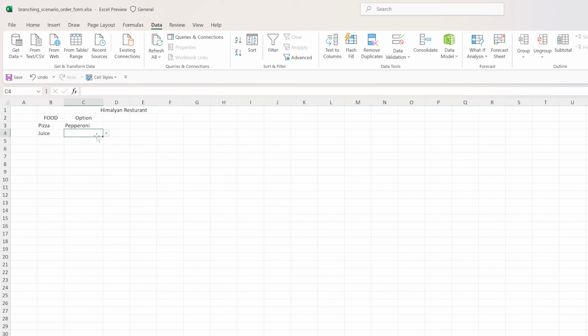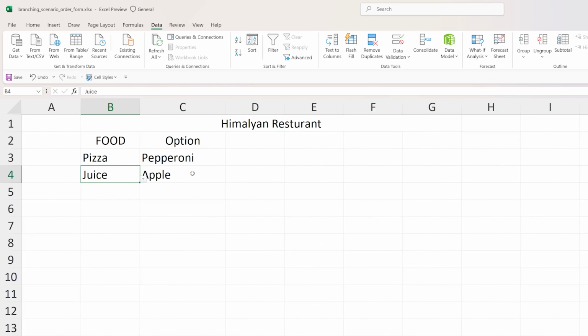Now here you will see you will get a juice option. So here also if you select juice, you have got these options: apple juice, orange juice, and grape juice. Let me zoom it a bit, and if let's say somebody select tea, then they have got these three options, which is green tea, black tea, and herbal tea.